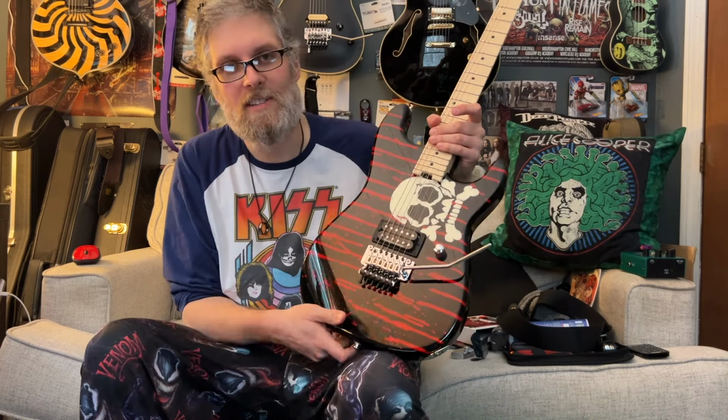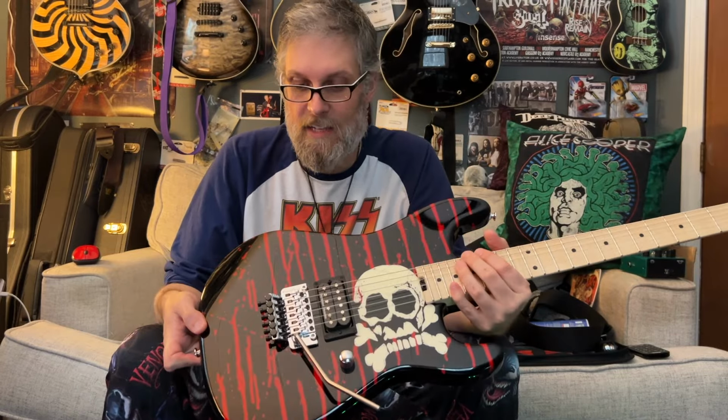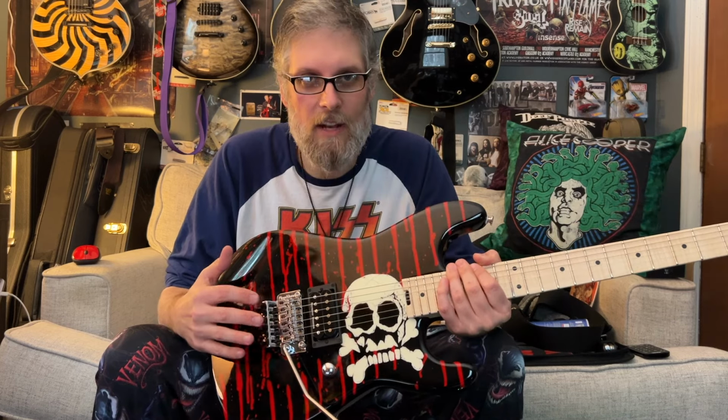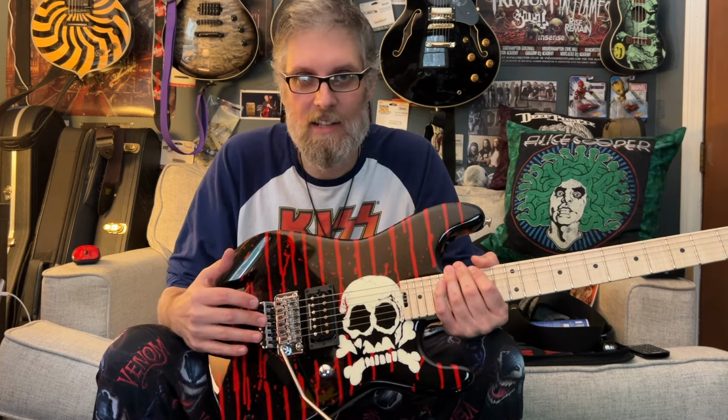It is not recessed, so you can see that it sits on the top of the guitar, which is great. Demartini said in an interview that I was watching from 2018, I think, that he tends to have it decked right on the top of the guitar when he's playing live so that it does not have any tuning issues. I will probably keep it floating. I had a little fun with the floating in the beginning of the track, as you'll see. But I will get a trem stop that I can install in the back so that if I want to go hardtail, I just engage the trem stop and I'm good to go.